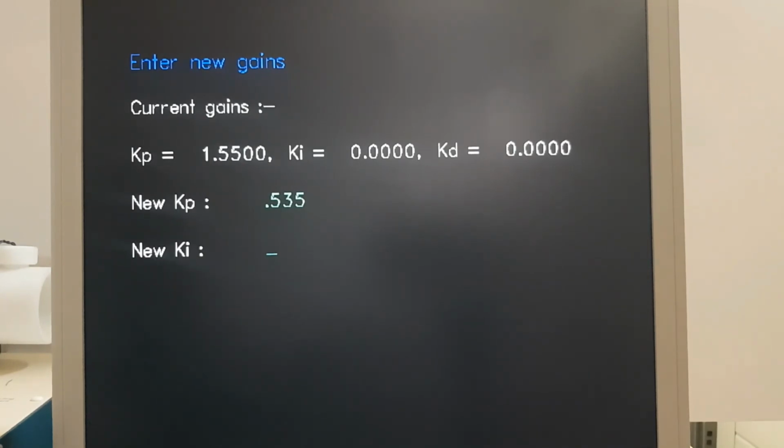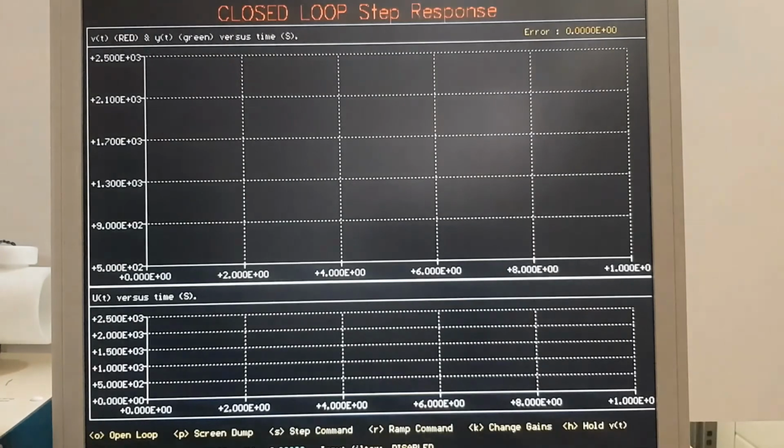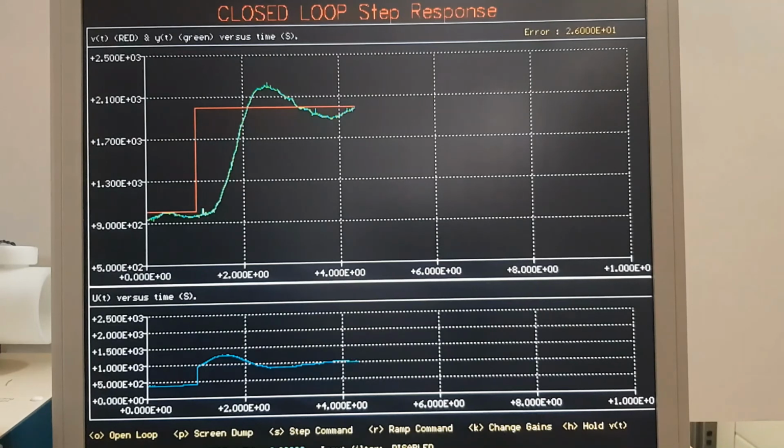Now I've had to work out Kp times Ki, but the correct value was these numbers. Yes, this is my Nyquist gain margin of 2, as in my results in the video. So you can see not quite as much overshoot maybe as we were expecting, but not too bad.